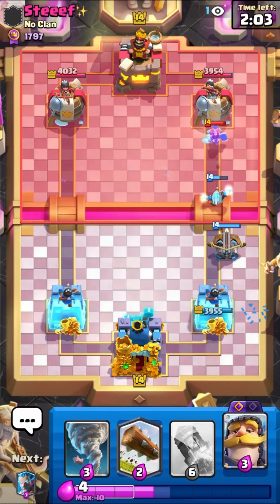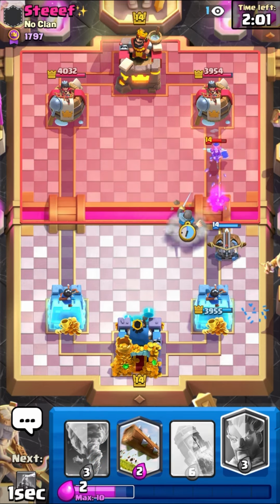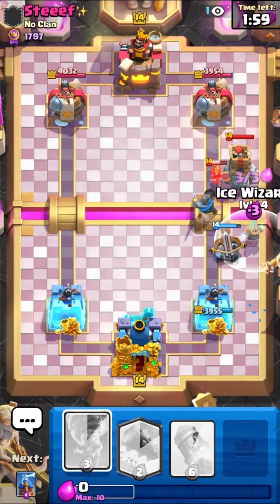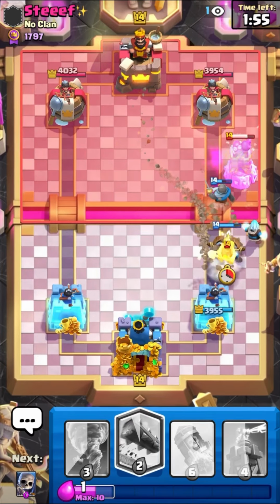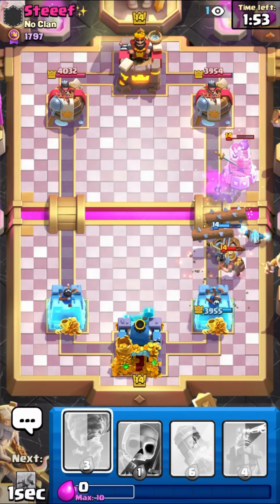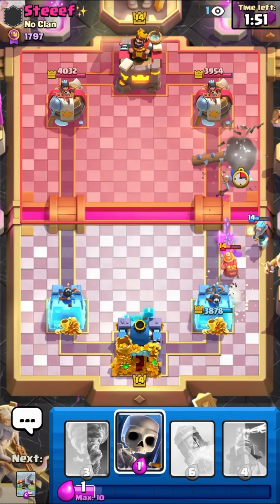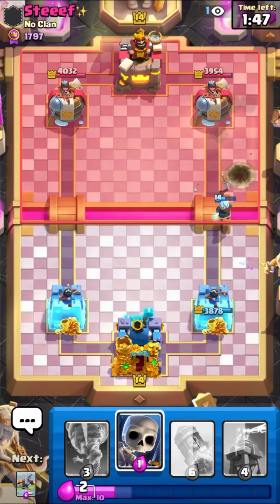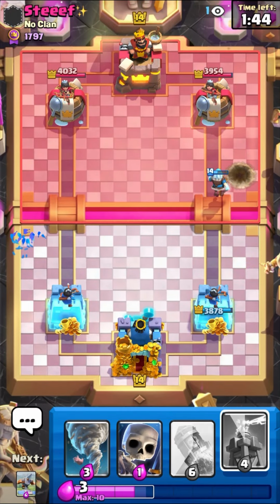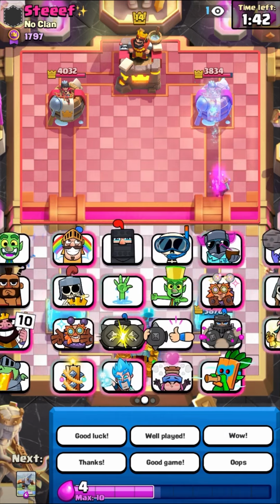Okay, he has Valkyrie instead of Knight. That's interesting. I thought more people were gonna use Knight because of the evolution, but this guy's using Valkyrie. Normally it's used with Knight anyway, so maybe he's facing a lot of Drill or something like that. So he's gonna let this go.